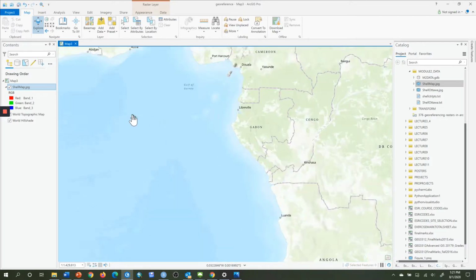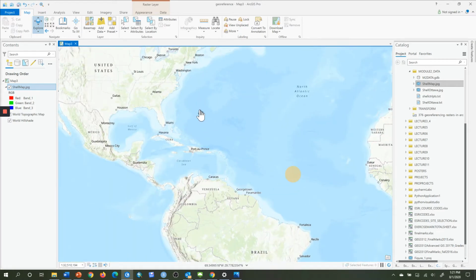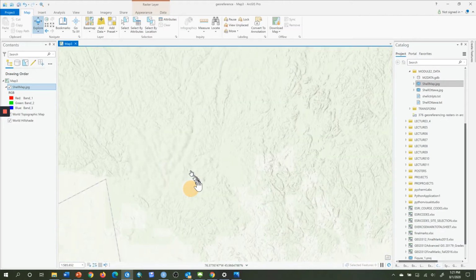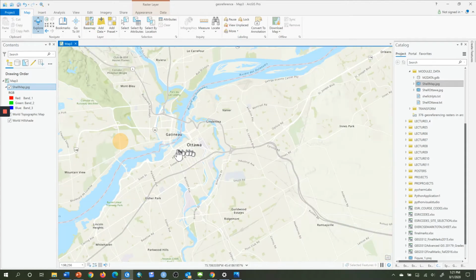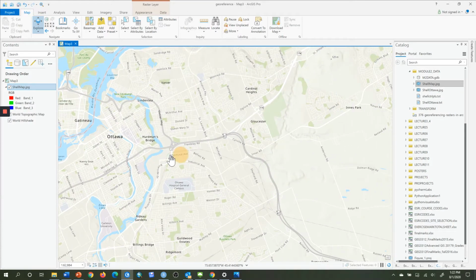So I'll have to zoom out quite far here again. And I'll go over here to Ottawa, and I'll have to find those same locations in this real-world coordinate system reference map, like we see right here for Ottawa. So that's going to be inconvenient because I'll have to keep going back to the equator and prime meridian to find a control point there, and then find the same point here on this map of Ottawa.